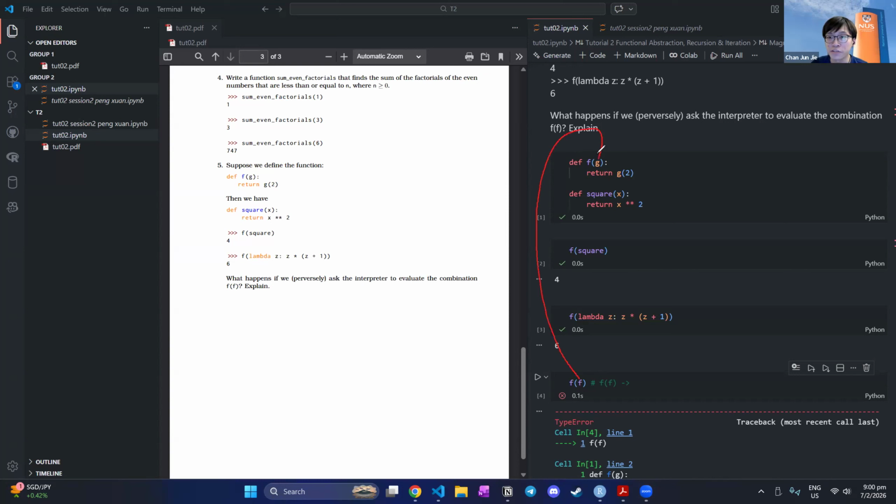F is being passed into F as the input, right? So within F, the G is F itself. So over here, you return F2. So F2, 2 is being input to F, where 2 is being input to F as G. So this will be 2, 2.